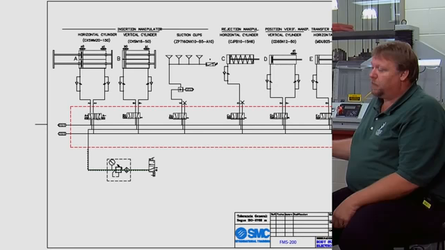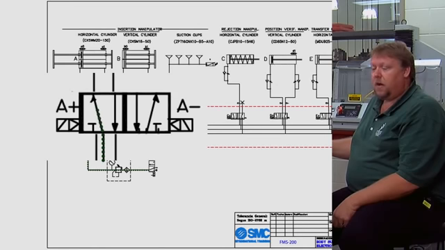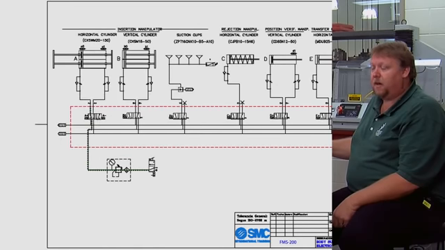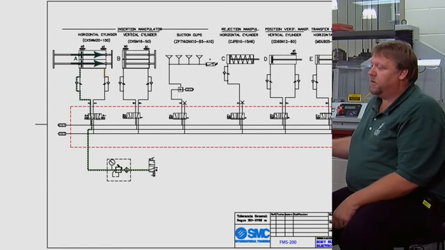So the air would then come through here, then it would go through this side, okay, and then finally up through the metering device, and again going through the flow control because it's a path of least resistance. It's going to blow the ball off. And with this cylinder already being extended, now air is going to travel through here, forcing it to retract. And as it retracts, the air is going to come through here. And now you can see that it's going to hit this device right here, which is our flow control, and it's going to force that air through the metering device, giving us speed control of the actual cylinder.